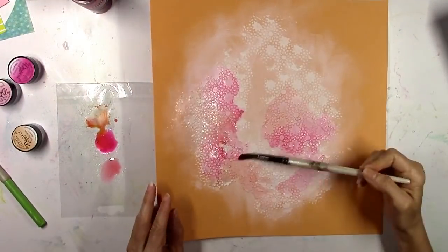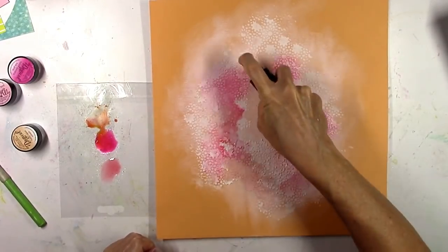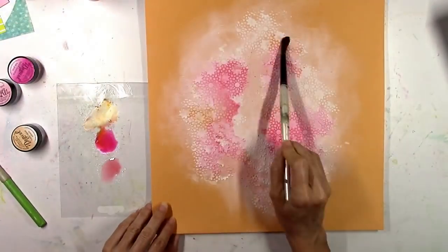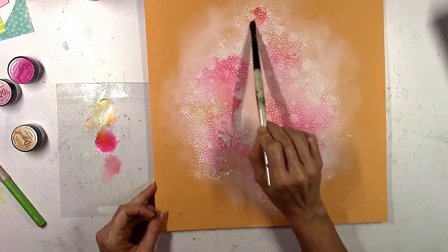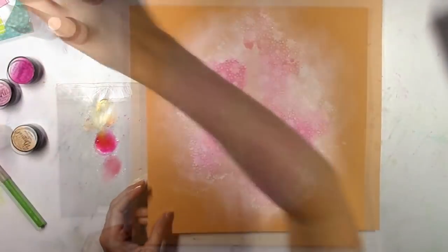I'm going to spritz a little bit of water just to continue to make it kind of blend and spread around. This spray that I'm using here is also a Lindy's Starburst spray. We got that a few months ago as well. It's called Cotton Candy Pink. And it's fun to mix and match all these different products because you can get so many different colors. And yeah, I love to do that.